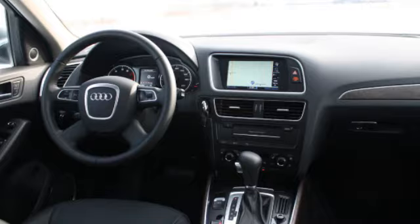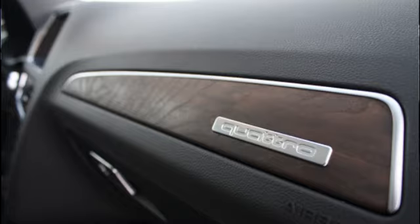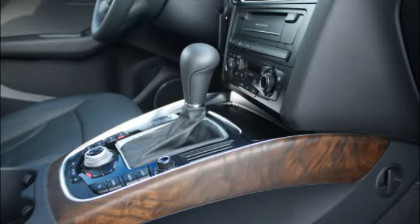Another area that Audi has always done well at, of course, is interior design, and that's no exception here. Even though our tester is basically all black, there is some bright work to break things up, and they're going to this new kind of rough finished wood trim inlay that we've first seen in the A7 and the new A8, and it's trickling down here now. We really like it. It's a kind of a new take on wood, which was getting a little tired. I mean, everybody does the glossy wood and it all basically looks the same, but Audi is trying this, and it looks pretty good. We like it.